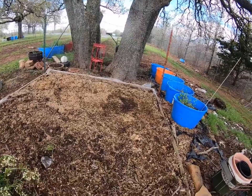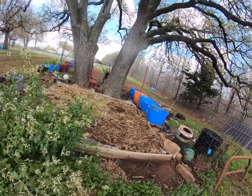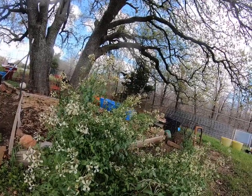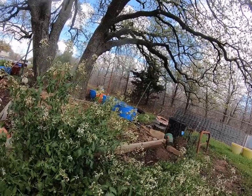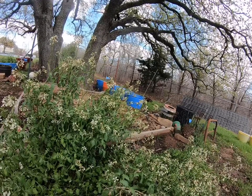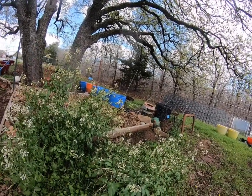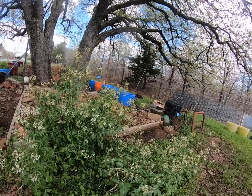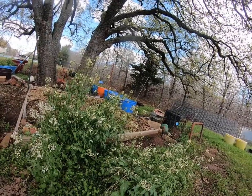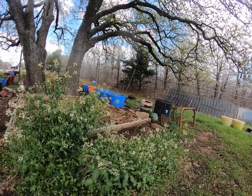This bed got cleaned up. You can see a few spots where the grass is still coming up. Can y'all hear that? See the bees in there? I'm gonna be honest, I am really tickled to see them. I have not seen them on my farm since 2013. 2014, May 4th was the big wildfire, and it just kind of desecrated the ecosystem. So last year I planted a lot of stuff to draw them back, and I honestly believe it worked.